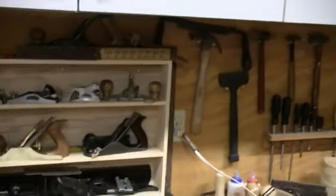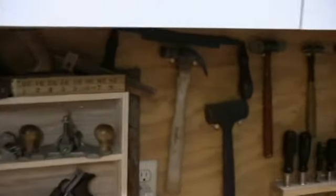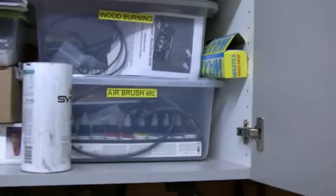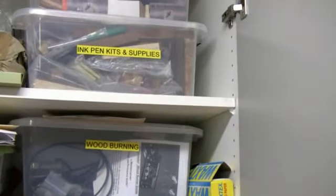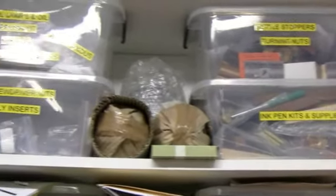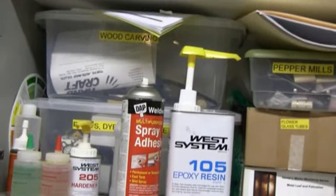These cabinets above this bench are just full of supplies I use for my wood turning. You'll see I have color supplies for airbrush, wood burning stuff, pen kits and bottle stoppers and all whatnot things you collect when you're wood turning, and glues and so forth.